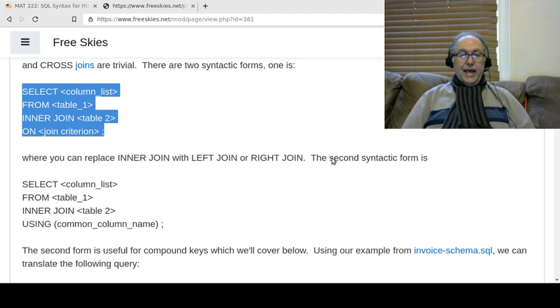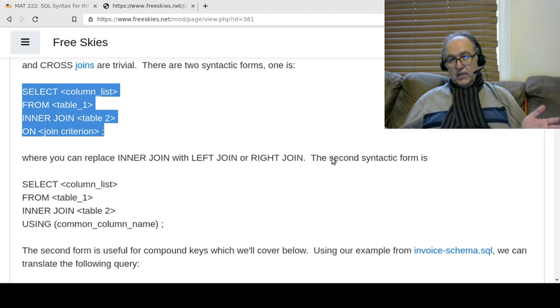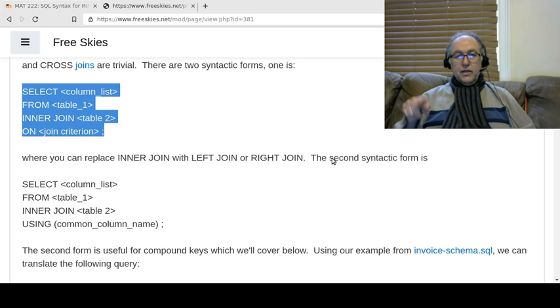It makes use of the select command, so you start off with select, and then you list your column list in the same way that you did for the previous examples with select. Asterisk will select every single column. Otherwise, you can list the columns that you want, or you can do concatenations on columns and the like. And then you state the first table, which would be the table on the left of the join. Unlike the previous command where you list all the tables involved in the select, here in the from clause you just list the table on the left, and then you say inner join, and then the table on the right.